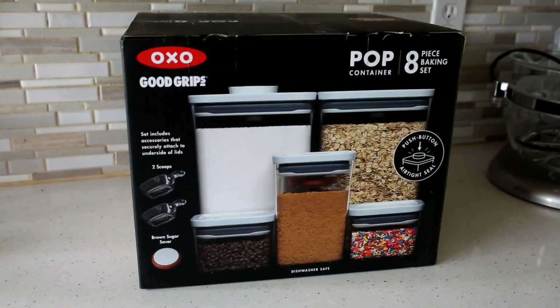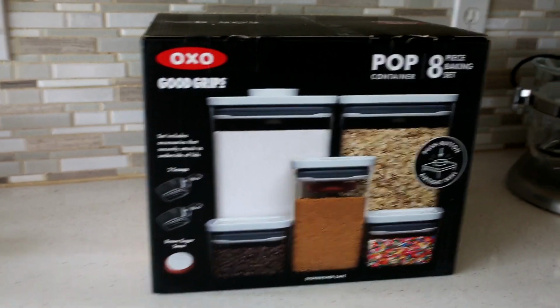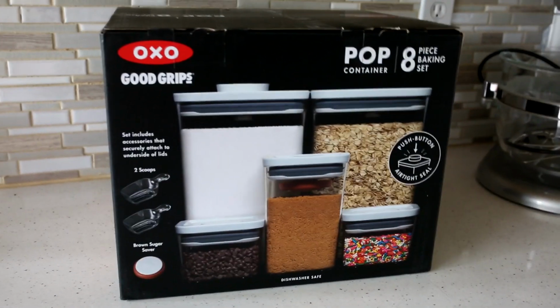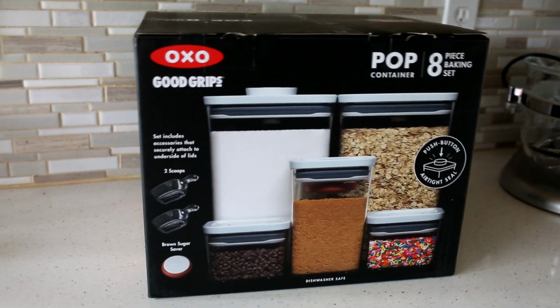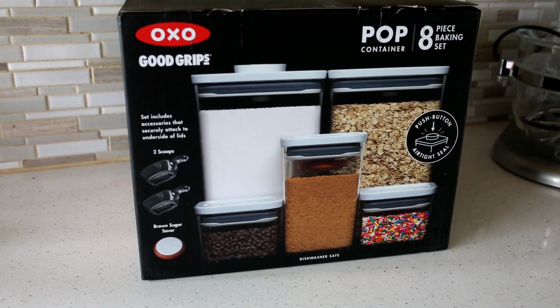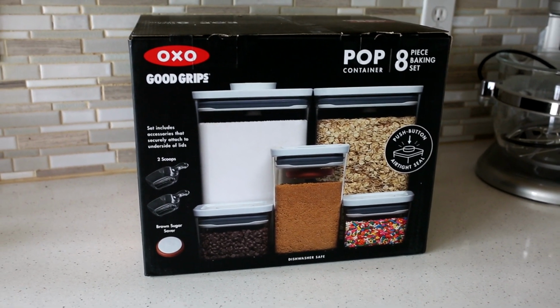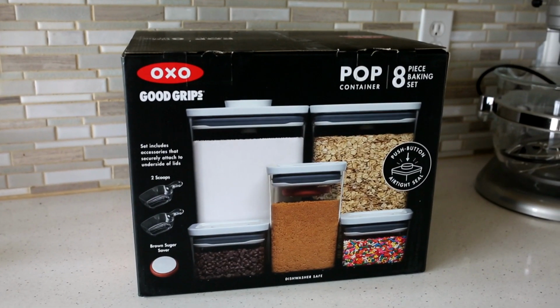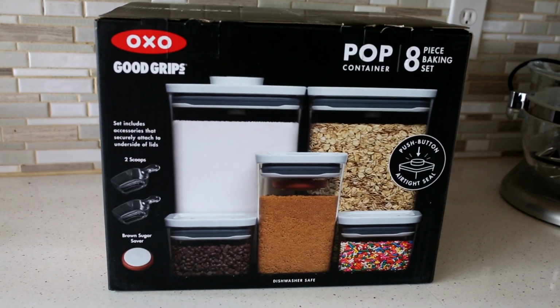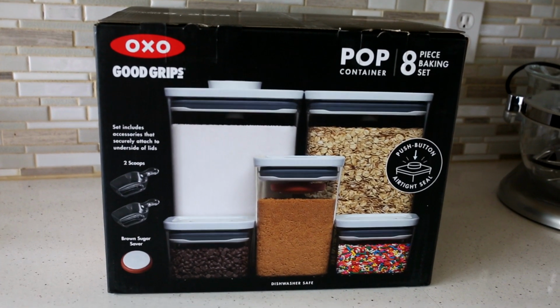But I know I'm going to have them forever now and everything's going to match and be all nice and organized. So I'm excited to get that together because, as you've seen, my cabinet is just a disaster. It's all mix and match things and I just want to have everything nice, organized, together, matching, and something that we'll be able to have for the future with all of our pantries. So I'm gonna open this up, get it washed, and get ready to go.